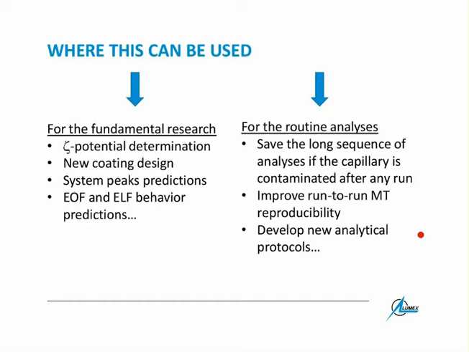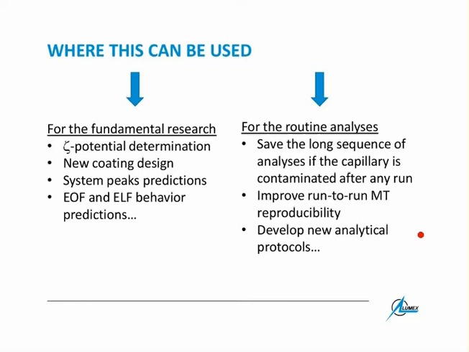So it means that the first 4 samples were run perfectly without any problems. Sample number 5 is contaminated. It contaminated also the capillary surface inside. And so this analysis is just a mess, but also all other analyses which are coming after the analysis of the sample number 5 are also a mess, because the capillary is still contaminated. And thus, instead of 20 analyses, you get just 4 analyses when you come back in the morning.